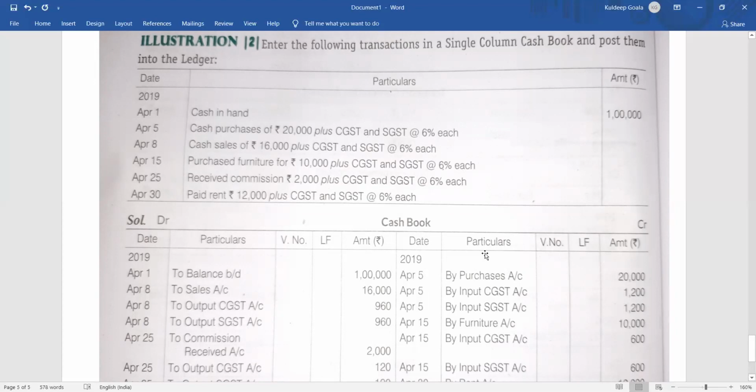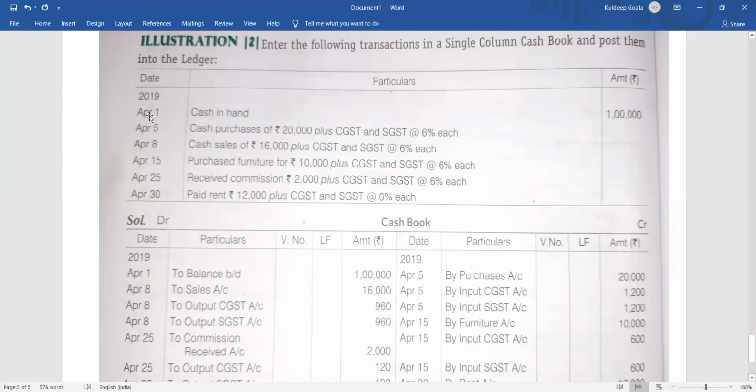And debit, credit at the top. It should be written not only cash book, but single column cash book or simple cash book. At the top, it should be written, in the books of. If it is not mentioned, then dot dot dot. And if the name is mentioned, then in the books of the name of the person. Clear? So let's start.